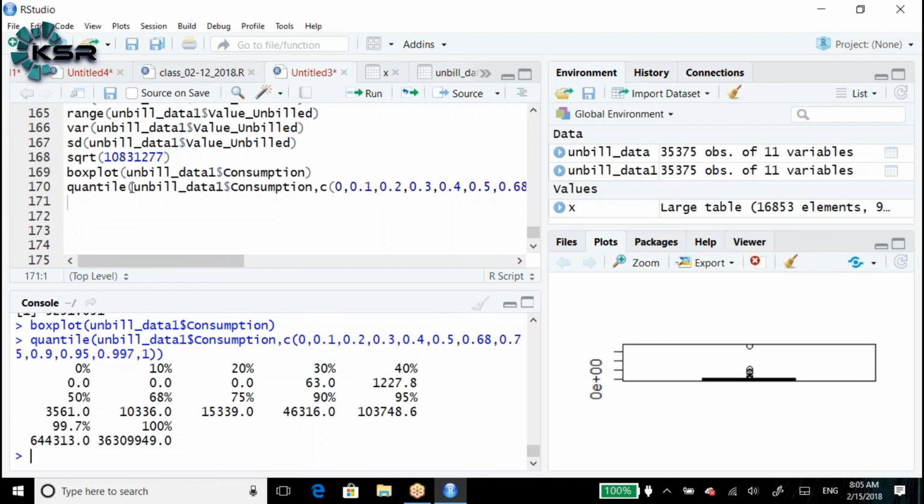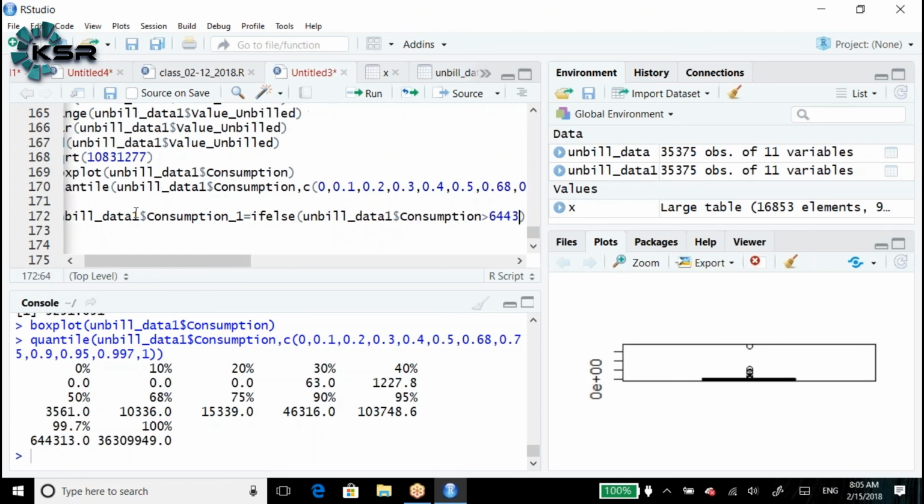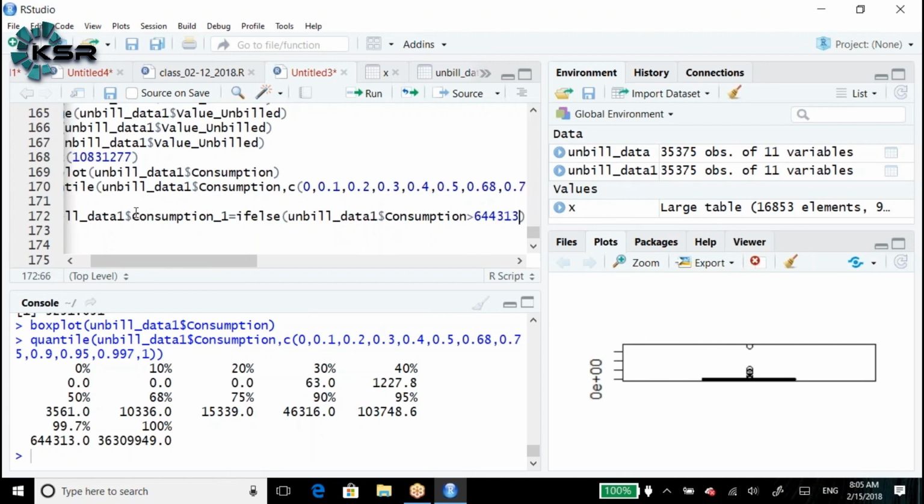So we need to treat the outliers by using the median value. How do we treat the outliers? I am creating one more new variable, unbilled data 1 dollar consumption underscore 1, equal to ifelse unbilled data 1 dollar consumption is greater than 644,313. That is the 99.7% value, right?